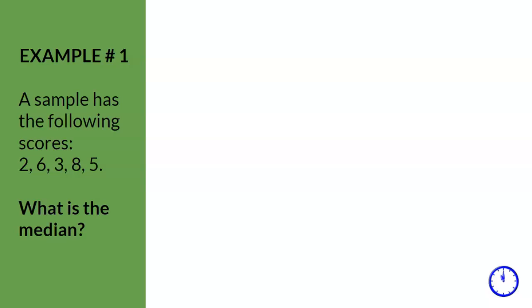Now, the most common wrong answer is 3. Students just look for the middle number and call it done. Well, first, we have to put the numbers in order. And since this is a set of odd numbers, you'll find the middle score and that's your answer. Median equals 5.